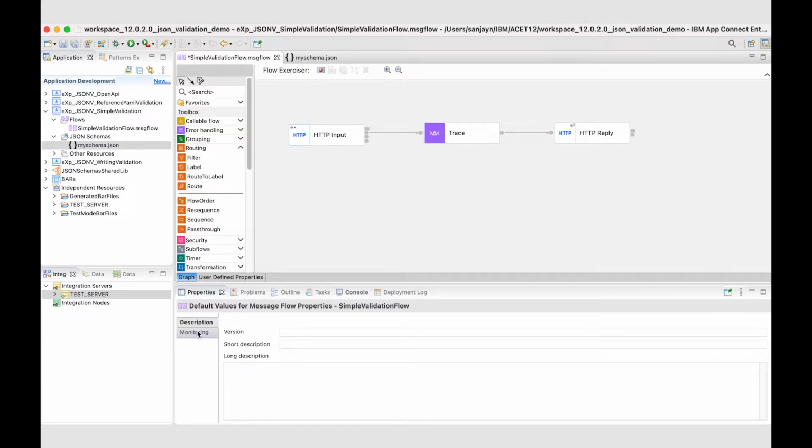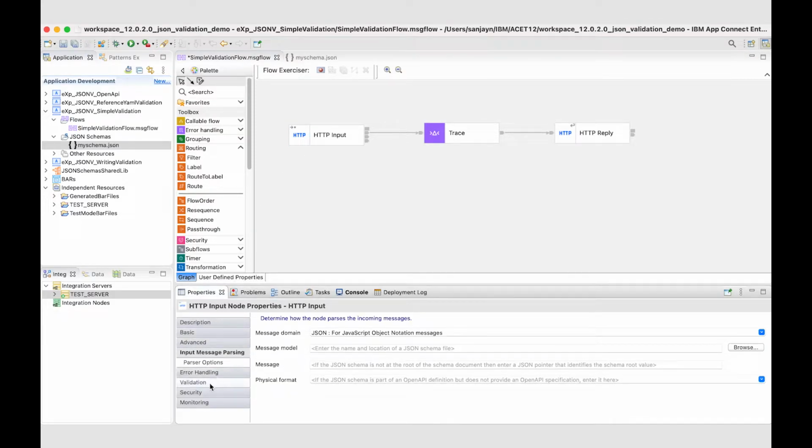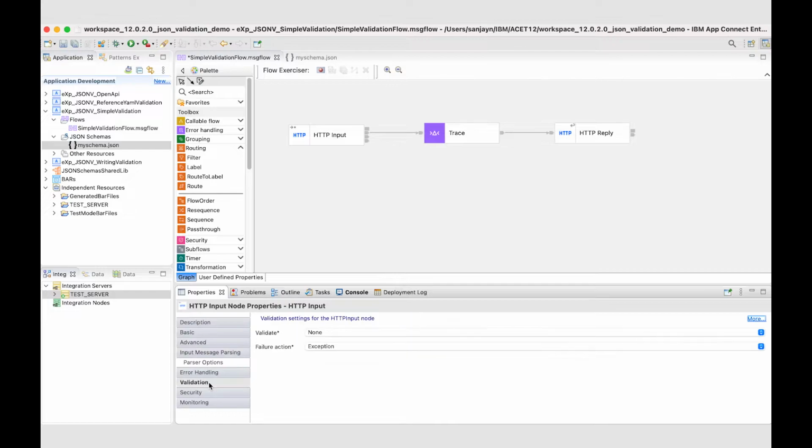So the JSON message can be validated by specifying content and value in the validate field here. And this validation framework has existed in App Connect Enterprise since version 2, so for a very long time. It has been used by many domains like MRM, XML-NSC, and DFDL. So this same framework is now used by the JSON domain.